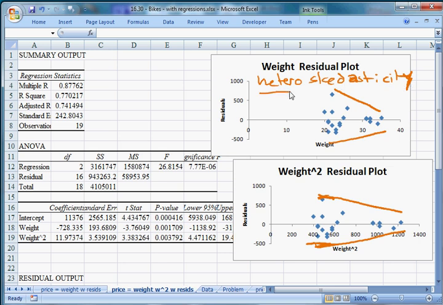Heteroskedasticity means different dispersion, really, different shaking. So we have some heteroskedastic data here. That seems to be some of the problem. Our errors, our residuals, are distributed with a larger variance, and that variance gets smaller as the weight declines.